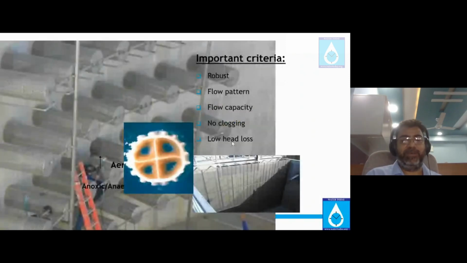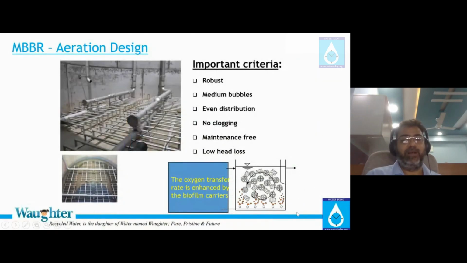The second energy saving is in what I said, higher oxygen transfer. Higher oxygen transfer means the same amount of bubbles gives more DO. It is not important how much air you give. Important is how much air is available to become the DO, which is called the oxygen transfer efficiency of a system. So the MBBR system, when designed well, can increase the oxygen transfer because the bubble strikes the medium.